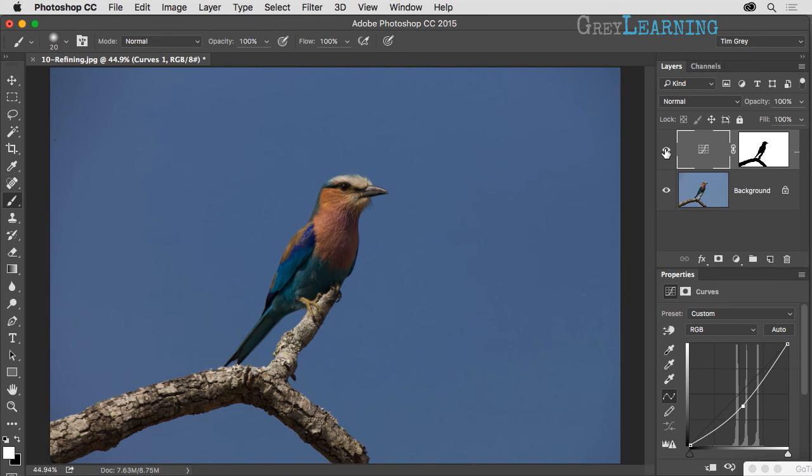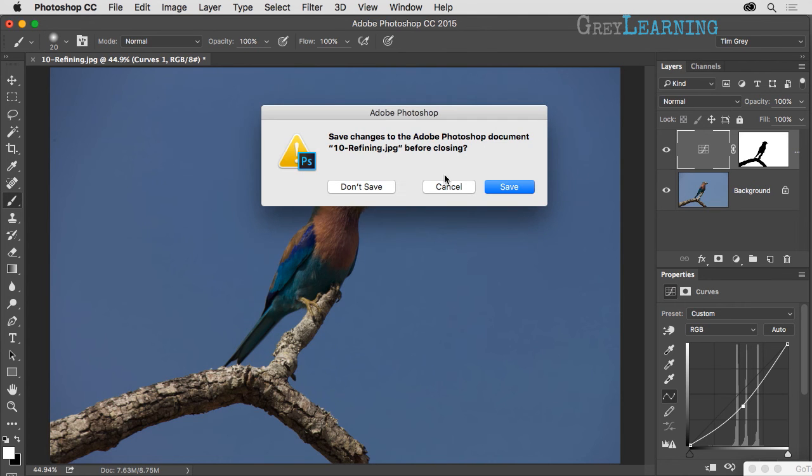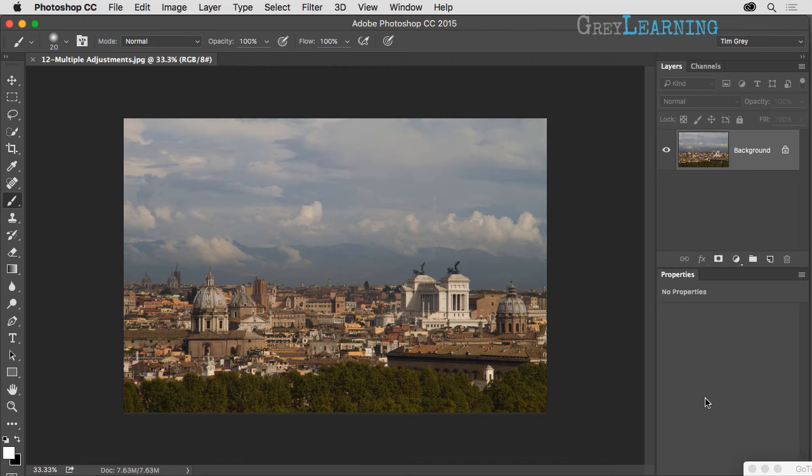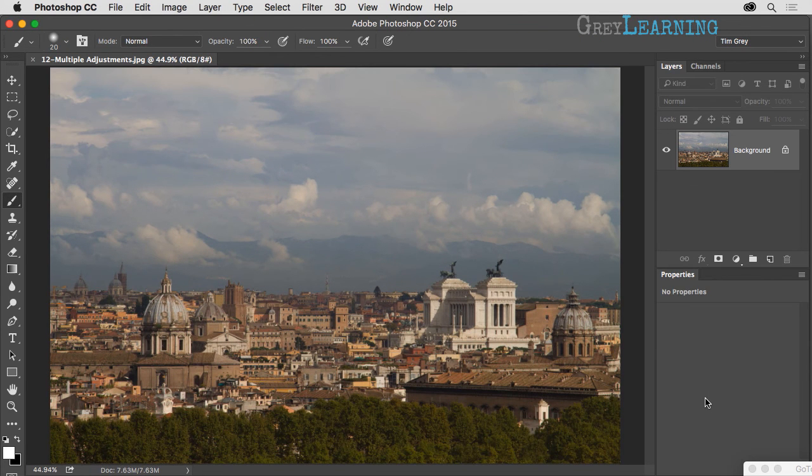So that refine mask option is just incredibly valuable, I find, especially for the fuzzy stuff. Hair, feathers, fur, those types of scenarios, it can be tremendously valuable. Now I want to show you a couple of other things that relate to how I actually work with my images. First and foremost, so far we've been looking at adjustments and layer masks, and that's all well and good, very powerful stuff. But generally speaking, I find that when I want to apply an adjustment to a specific area of the photo, I usually want to apply more than one adjustment.